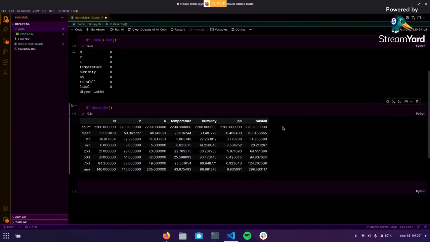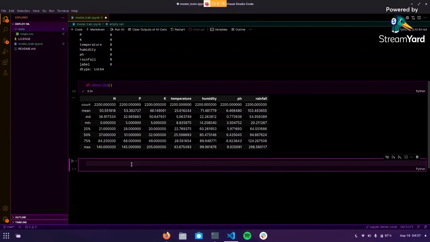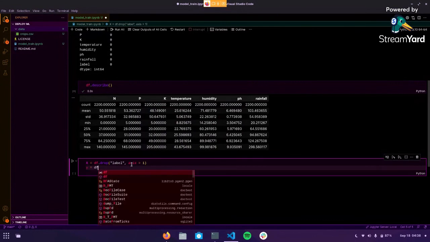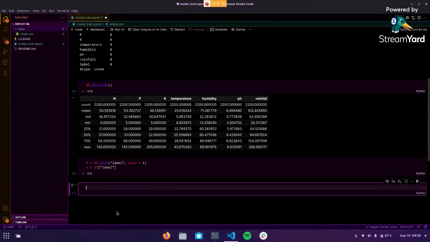Now, you might note there is quite a drastic range of values here, from 20.2 to around 298.5. We could standardize this, and there are many methods of standardization, which I leave as an exercise for you, the viewer. I encourage you to try it out and let me know in the comments what results you got, whether they were better with standardization, and what you tried. And that's it. Let's create X and Y. Let's drop the label column. All right, now let's look at Y.